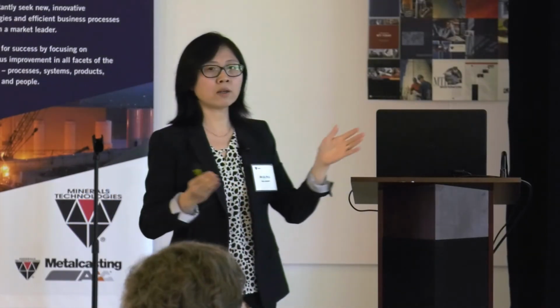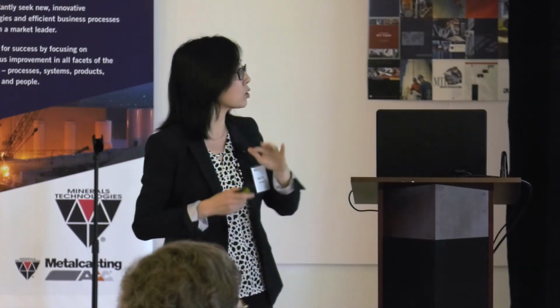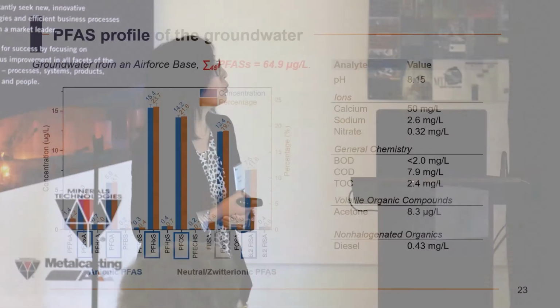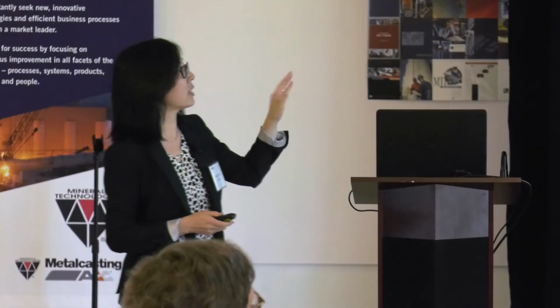So groundwater, I think overall tends to be more of the anionic ones, the typical ones that you see, not so much of the new PFAS. We also looked at water chemistry. It turned out this water was very clean: low TOC, low COD, low BOD, and we actually had it analyzed for more than 100 different types of organics. Only 2 species showed up above the detection limit, acetone and diesel. So very clean groundwater, but not for PFAS, right?